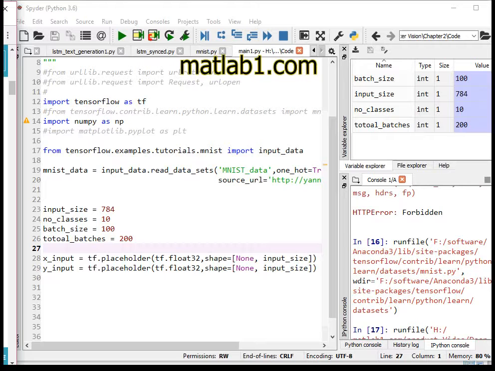The number of classes is 10, which is equal to the number of digits in the dataset. The bias variable is also initialized with random normal distribution with a size equal to the number of classes. The weights and bias are defined as follows.